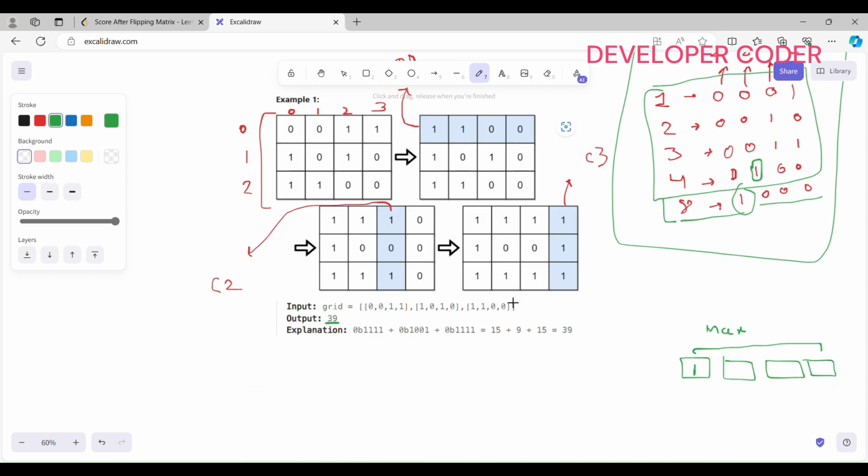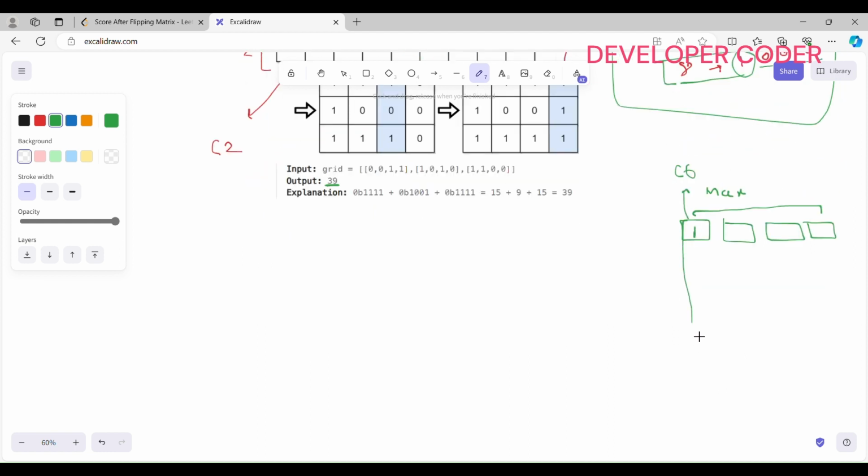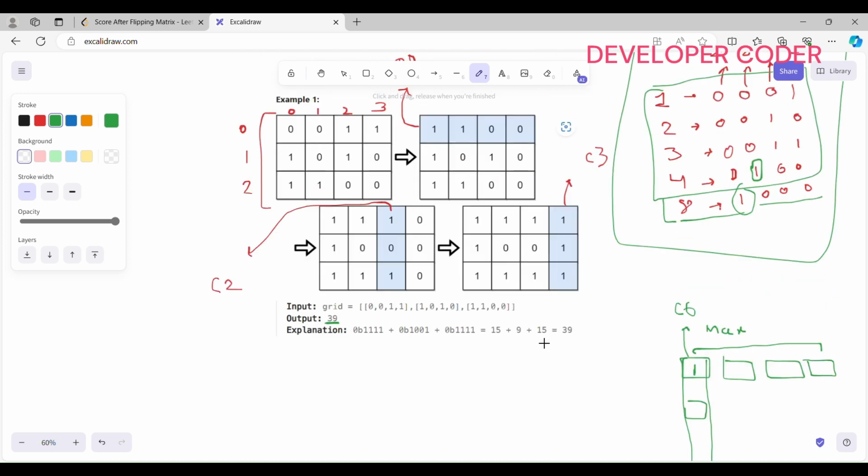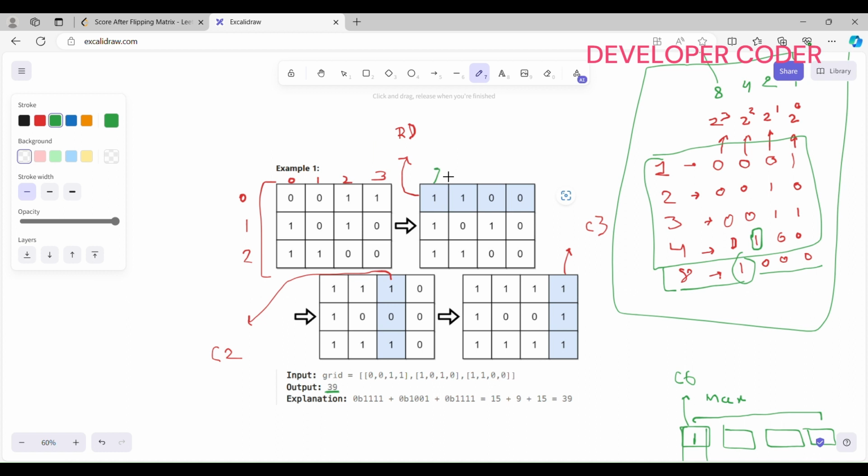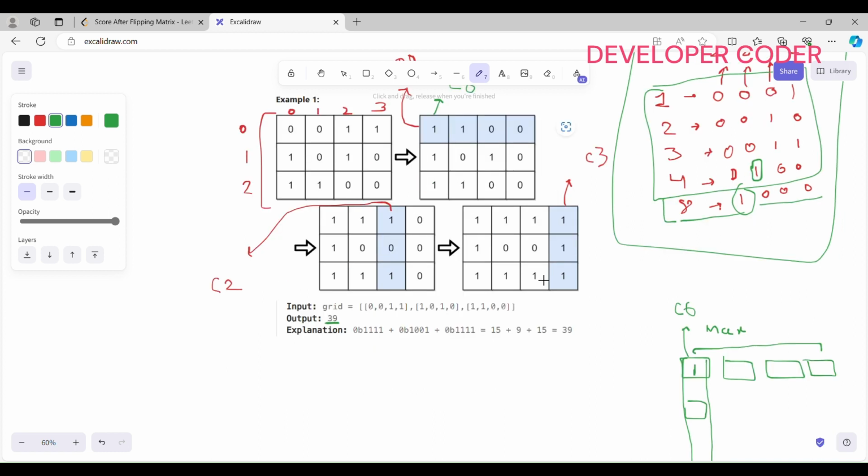Okay, so in this example or any example, in this problem we need to make sure that our first column, let's say column 0, is always going to consist of most significant bits, always consists of 1. So my column 0 should always have ones in all the places, right? Because if there is 1 in the most significant bit position, then only in that case can I form the maximum number. Okay, so I hope that this line is clear.